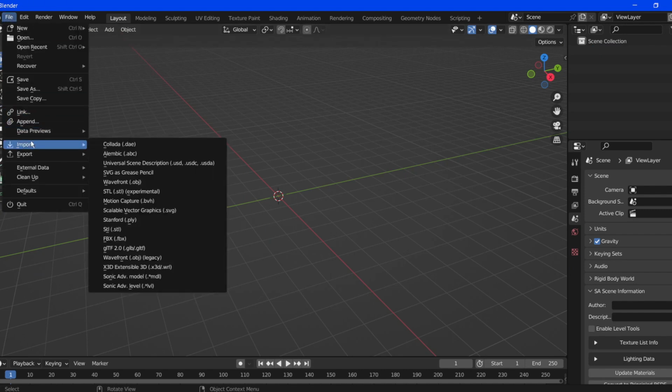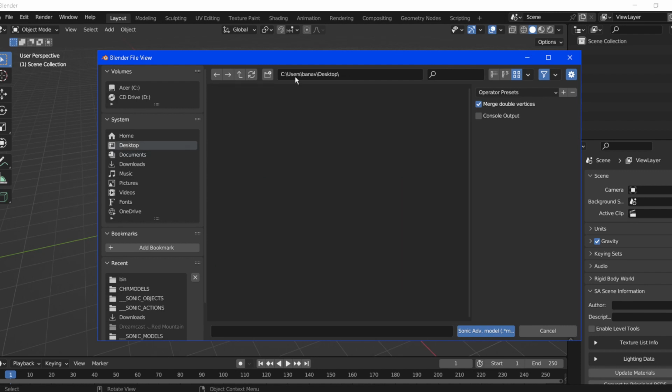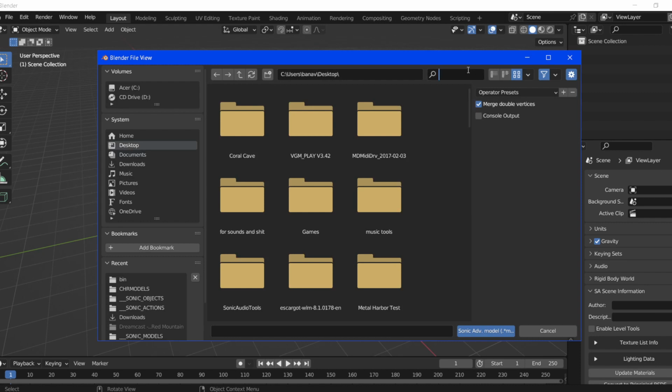Okay, so now click on File, Import, and you'll see these two options now. These are new ones, so Sonic Adventure Model will load any model file from Sonic Adventure, and Sonic Adventure level, which will load any level file. This one, ignore it right now. It's gonna be for another tutorial. But if you want to see another tutorial, there's one for Sonic Adventure 2. It's kind of much the same. But let's load Sonic Adventure model. Okay, so go to desktop, which now you need to find a model to use for this.